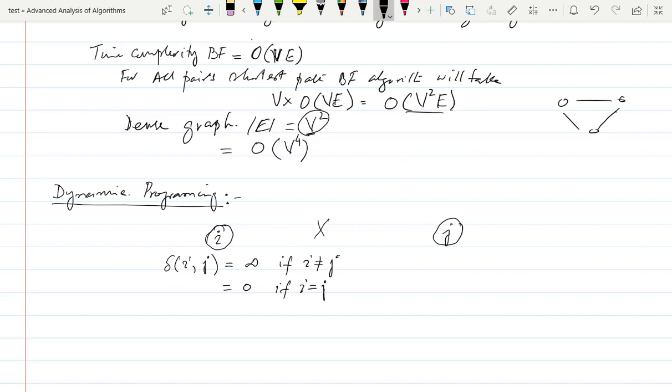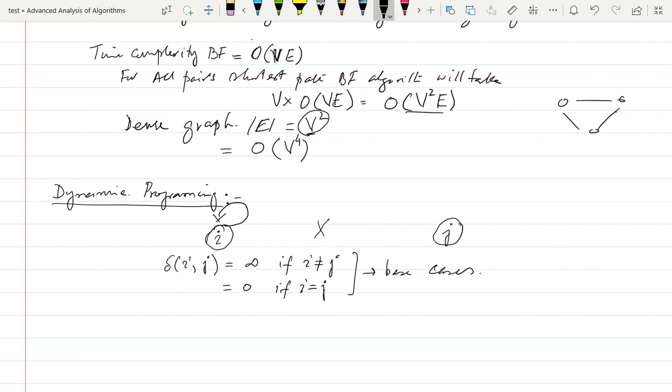That means if I have to go back from I to I, that means j is equal to i. Then in this case, I do not need any more edge. Rather, I am already there in the vertex I. So I can straight away say that I do not need to use any edge, and in this case the shortest path between I to I is 0. So these are the two base cases if I am building my path.